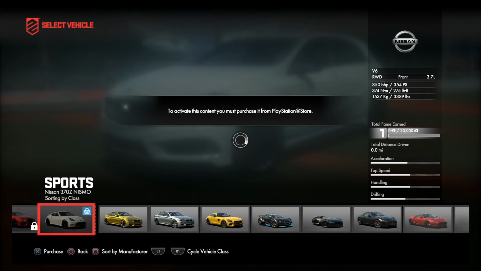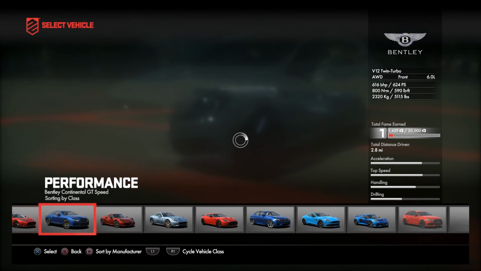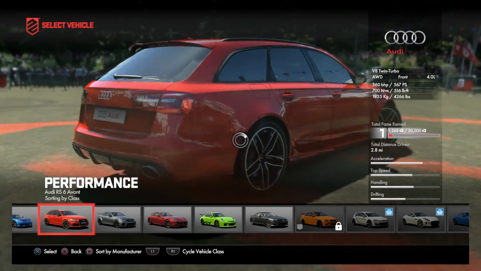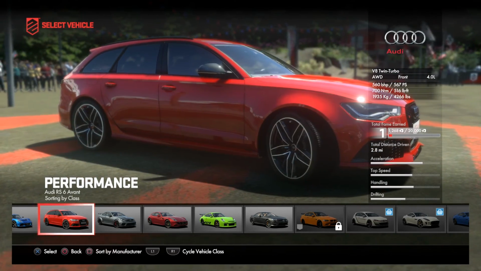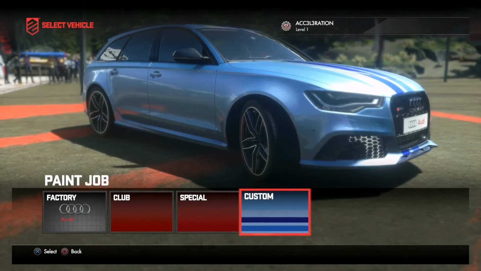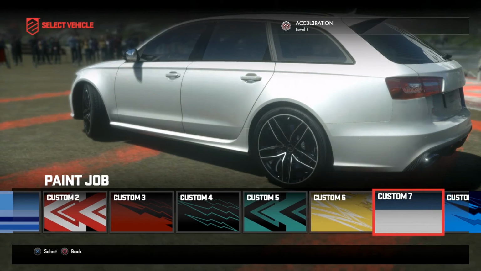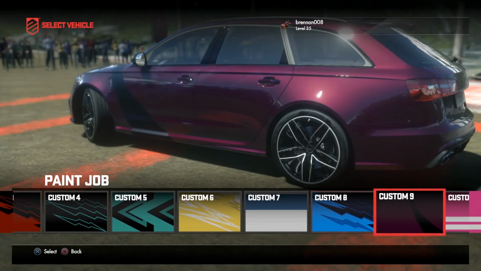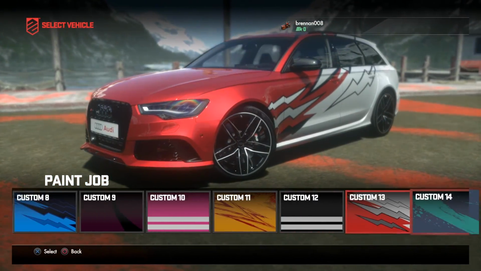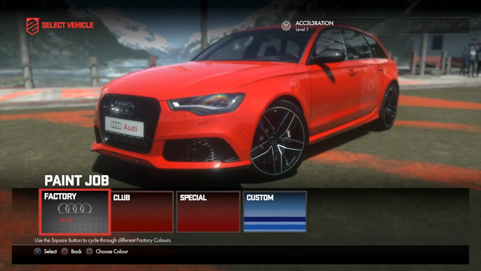You can see some of these are DLC and unlocked, but I will buy all the DLC when I get a chance. Let's have a look what's available. I may go for an RS6, that seems quite interesting. Yeah, let's do that. Let's go for the RS6. Let's see if there's any unique colours available for it. That'll look cool. Or I may just go for it in red or white. Blue looks good, or purple. Pink? No. Let's go for this in a normal colour, I think. Let's go for red, factory.